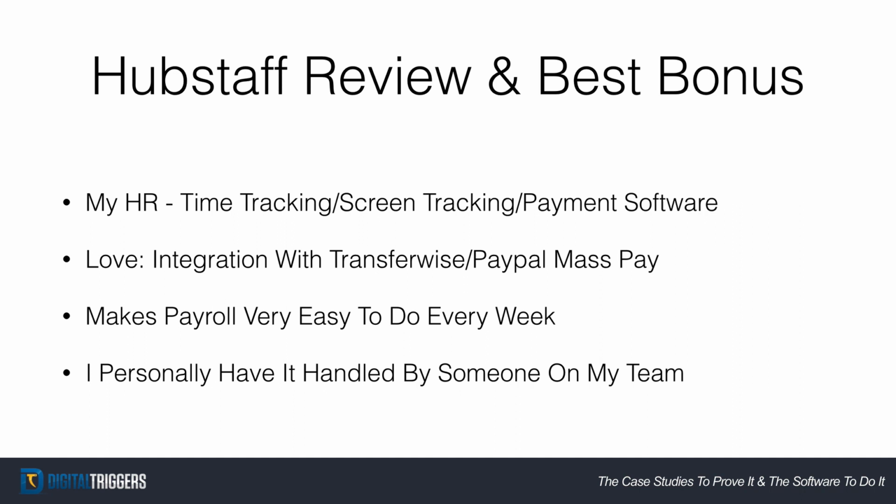So at the end of the day, this works for me, and it works for me really well. I'm able to take my team members, put in their hourly rates, and put in how many hours I want them to work a week. I can track which projects they're spending that time on. I can even say, I only want you to spend 10 hours a week on this, and 10 hours a week on this, and I can get it to track that way and put those limits in place as well.